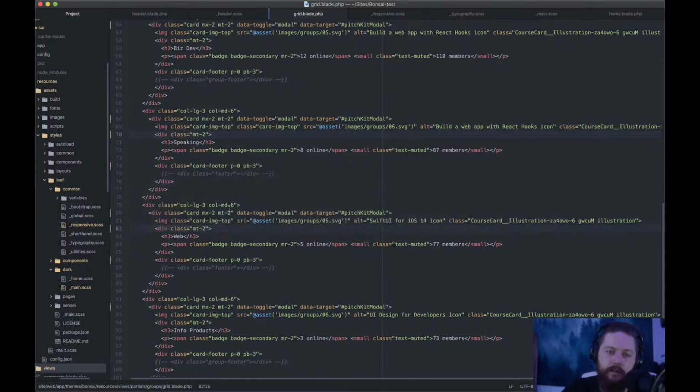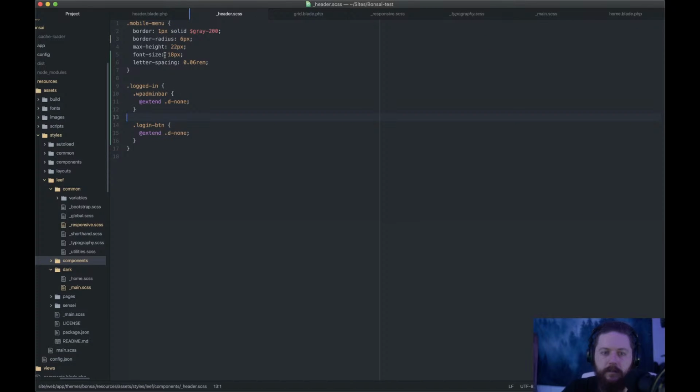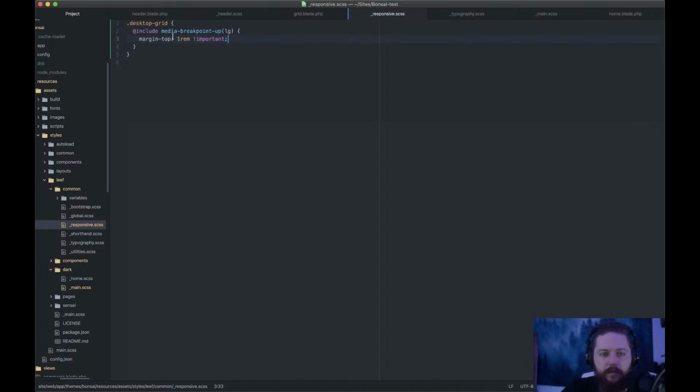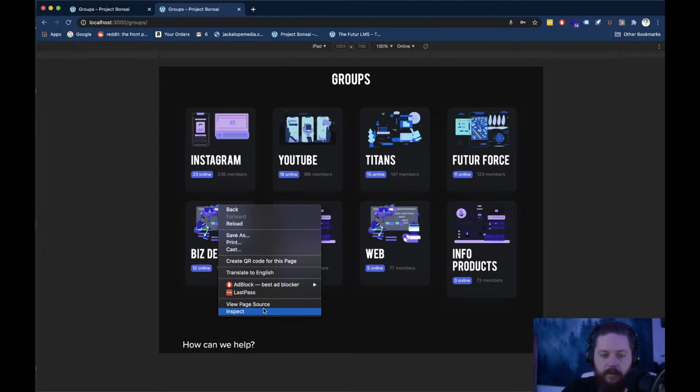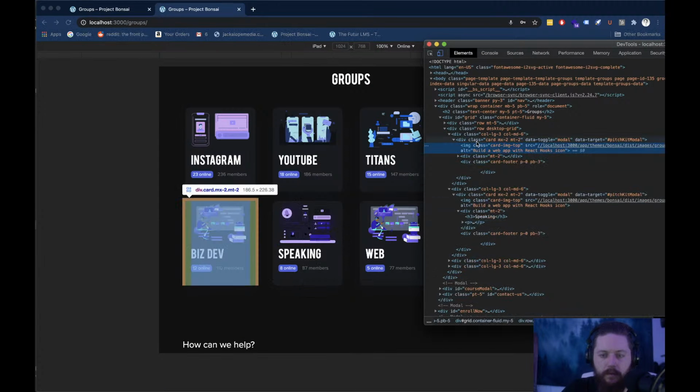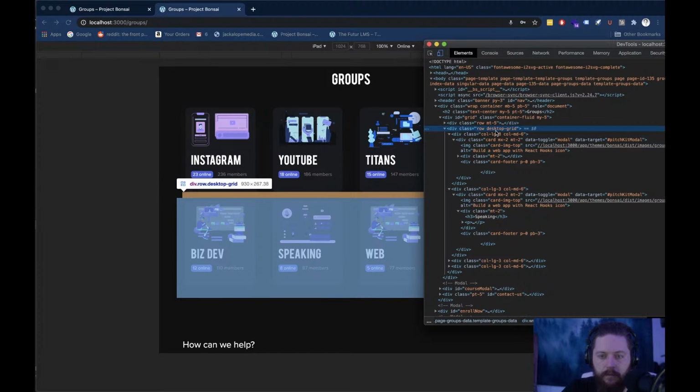I think we should. Let's go back in here. I want to do responsive. We're going to say margin top 1 rem. What should we make it? Desktop grid.